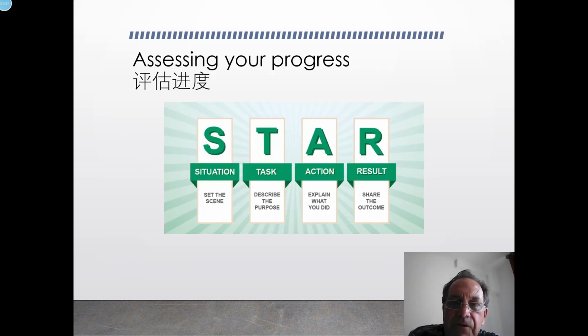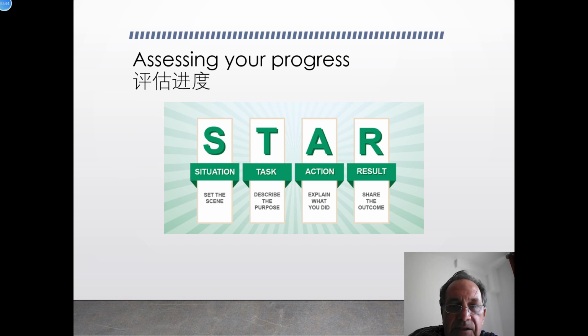One model that you can use to demonstrate how you've developed certain skills and been able to evidence these would be the STAR technique, which I think I've mentioned previously. And this is where you set the scene, you set the situation: what's the situation that you faced, and describe the task, what you were trying to do in terms of developing and applying new skills.